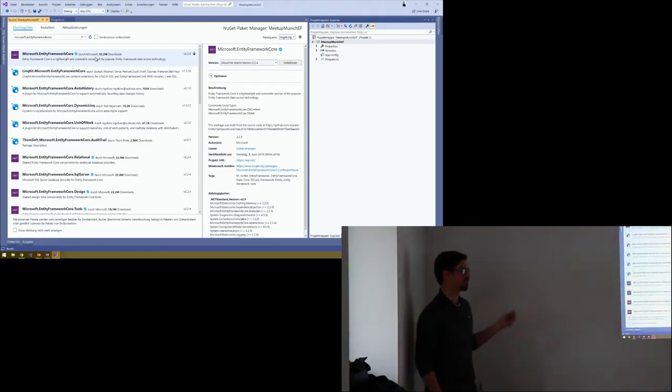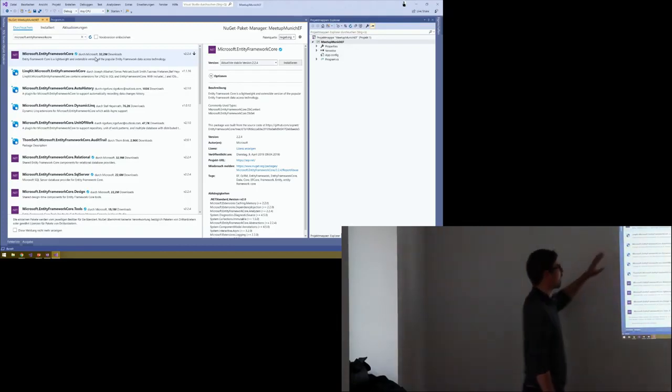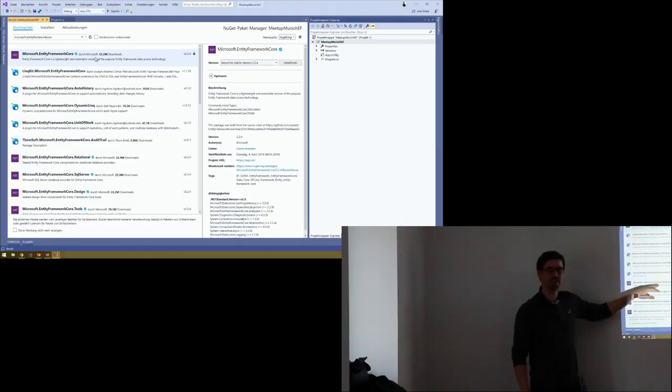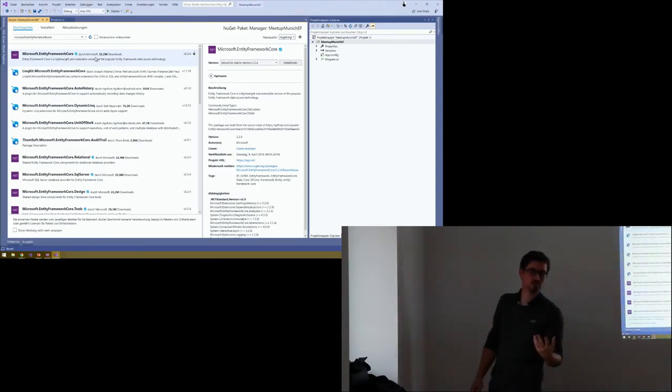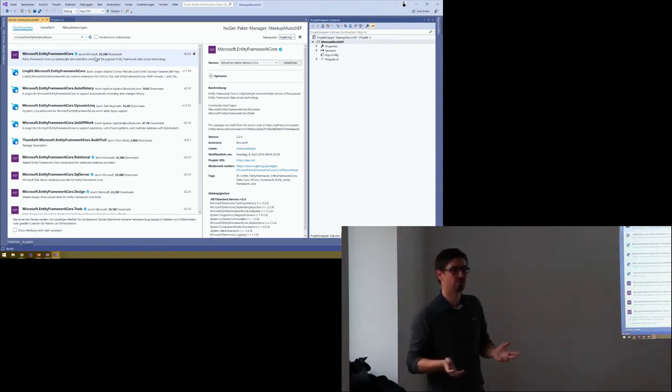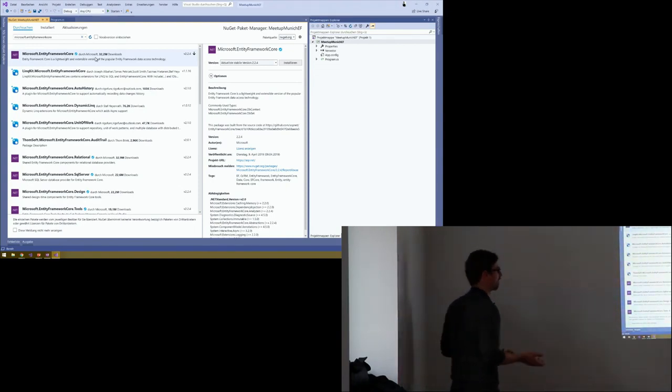To any database means for Microsoft, we have the base packages, Entity Framework Core, and the first little specialized package is, for instance, the relational package here. That means this package is not possible to talk to any relational database. It is just the base classes which are needed for describing something with Entity Framework.